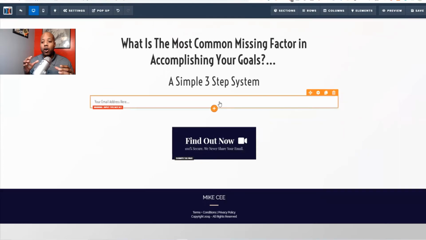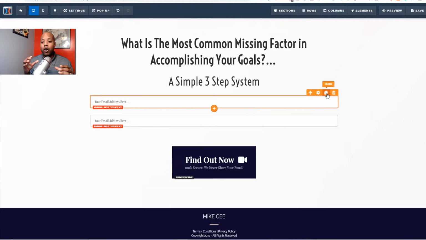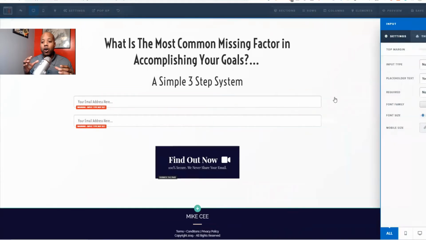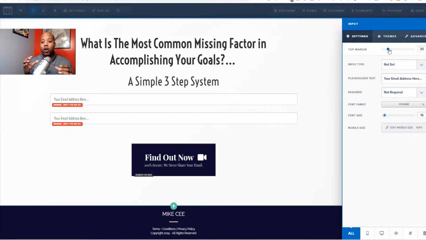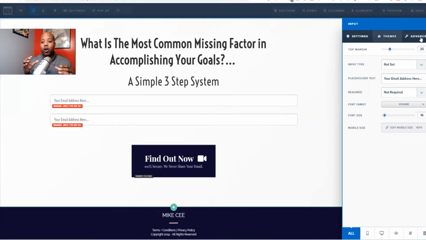Now, guys, this is your opt-in right here where it says email address. And then I'm actually wanting to clone this as well, and I want to shrink this down a little bit. Let's see here.